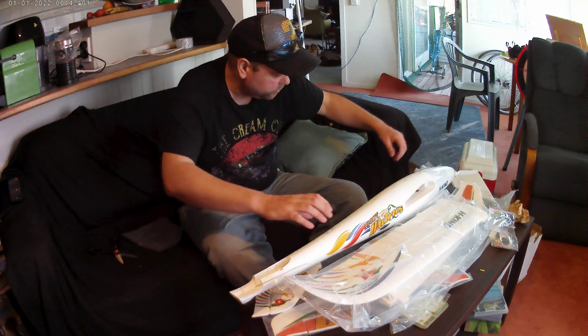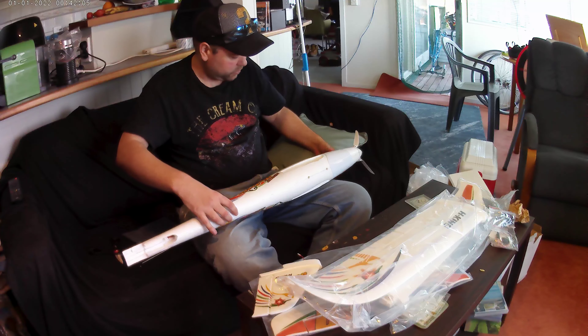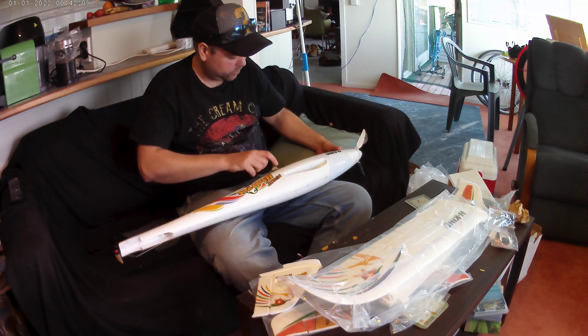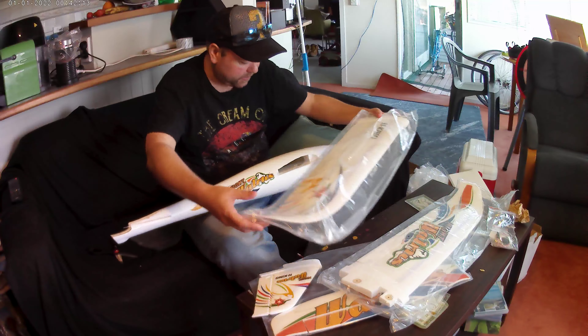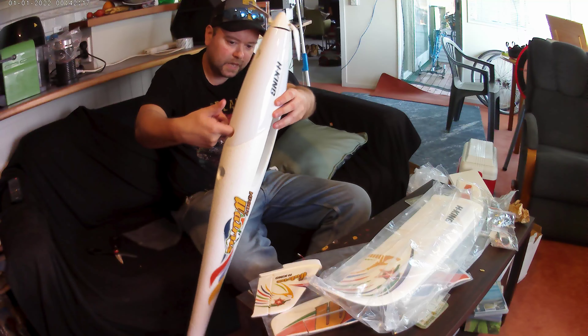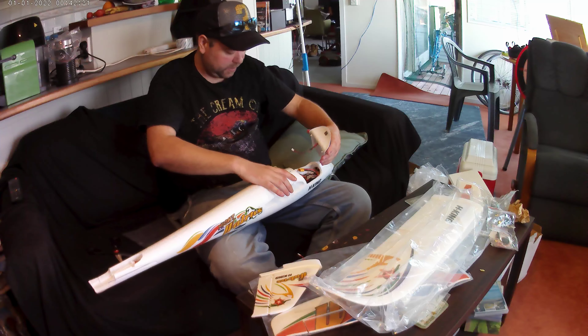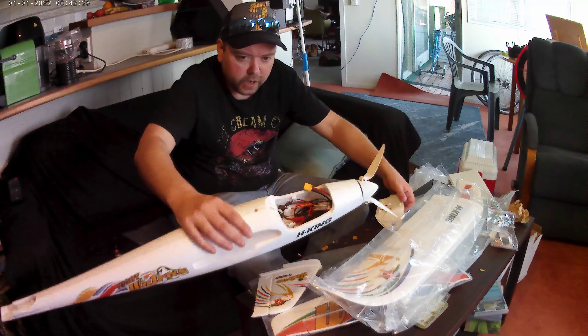I heard these are quite difficult to get all rigged up, but yeah I've got a new receiver for this — and apparently they've made them a bit easier to get in because you've got the, you know, that to help you get everything all in position. And that's all the spaghetti in there — show that to the camera.